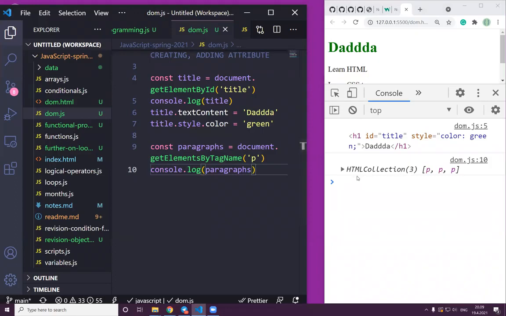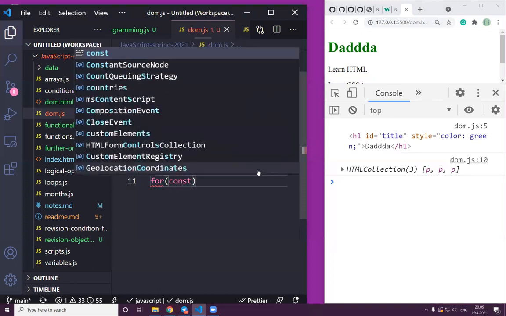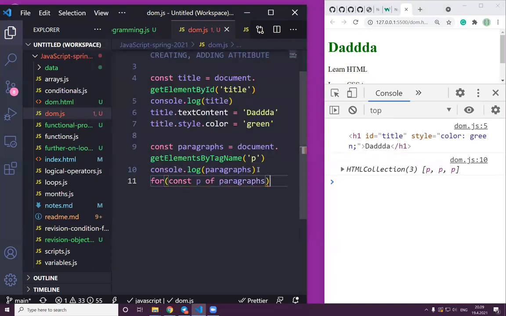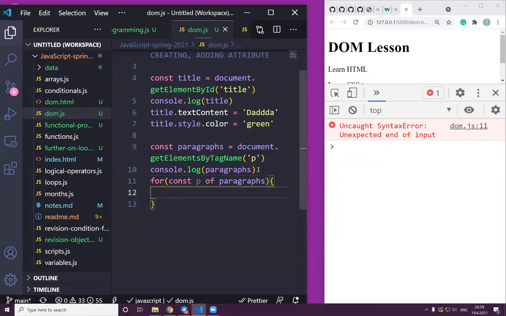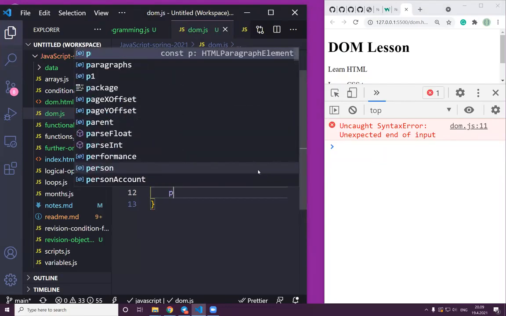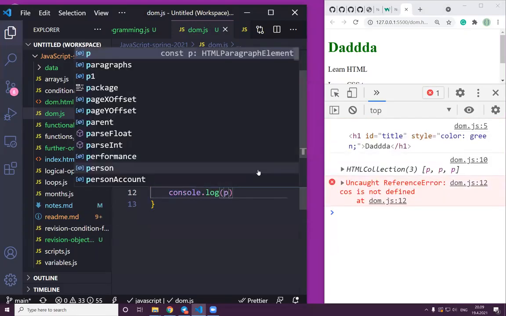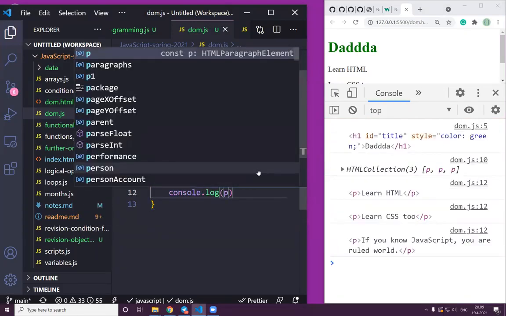You might think you can't use for...of on this. Let me try. At some point it was impossible, but let me try. const p of paragraphs, and console.log p.